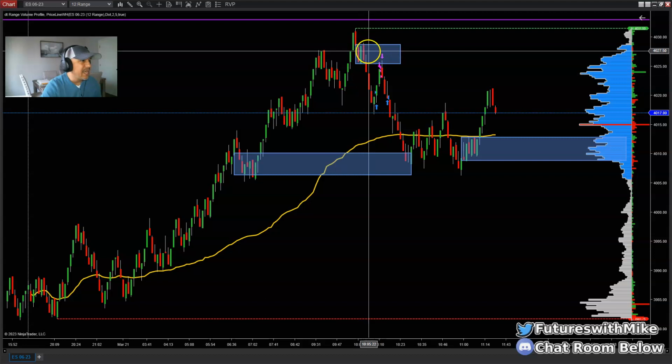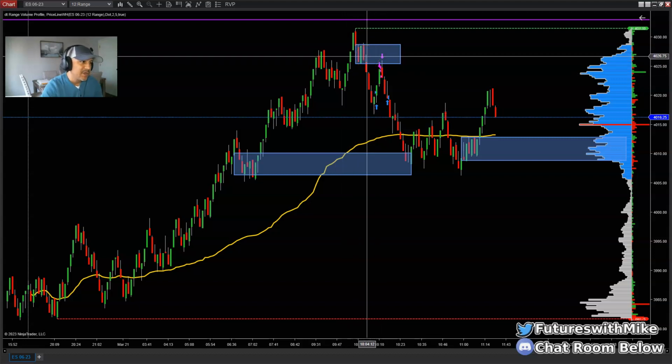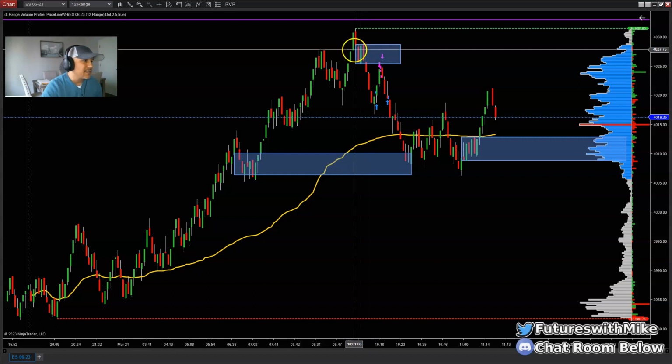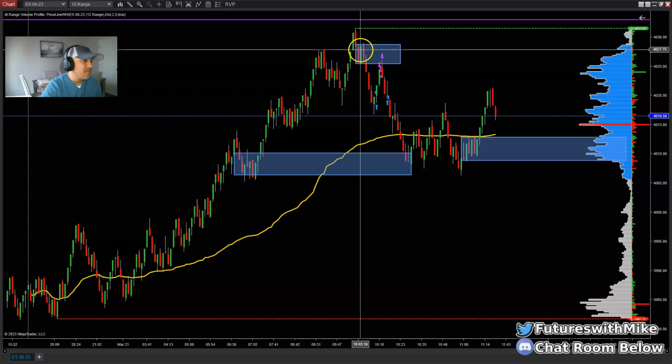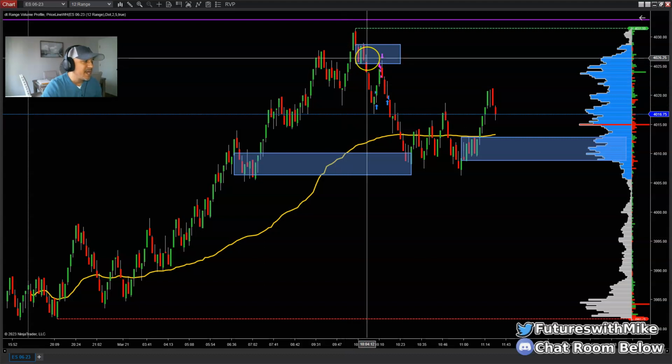Now, once it did that, I'll mark a key area of supply resting right here. Supply is aggressive selling coming out of a swing area to the downside. We have it right here. Price pushes down, pulls back, breaks lower, takes out what I consider at this point here off the 12 range chart, which is a major low here, okay? All right, and it's also structure. So it breaks structure, leaving behind an area of supply.